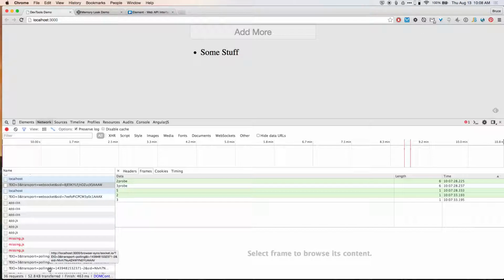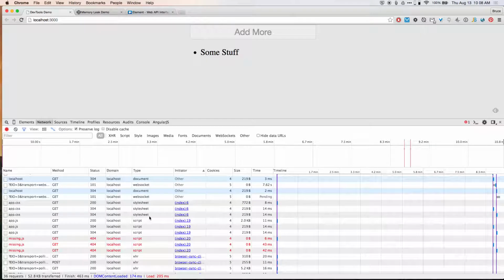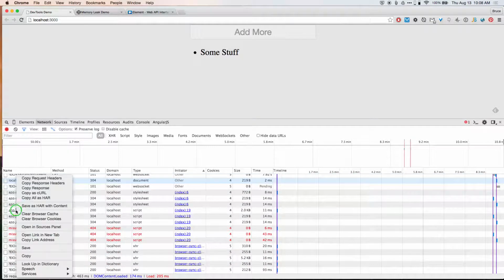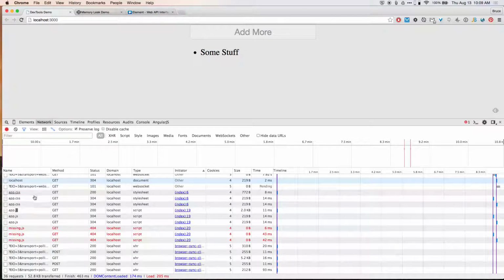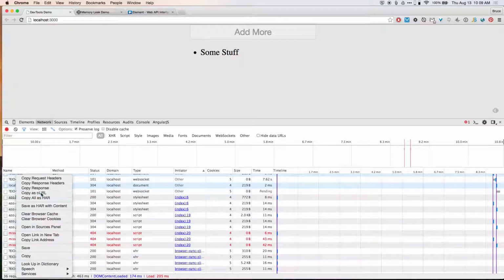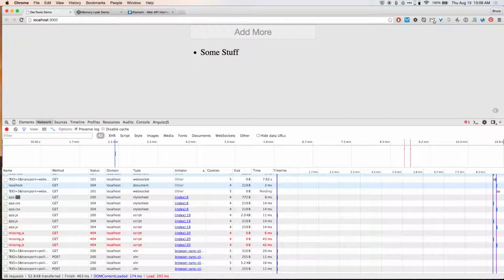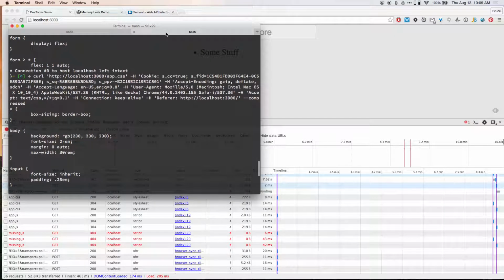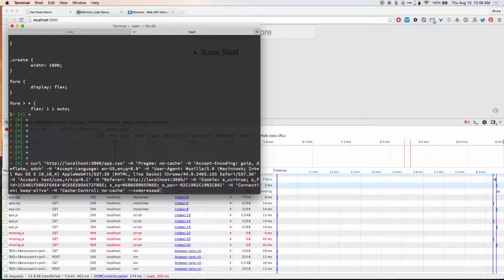It's pretty cool. And then let's say for some reason you were having a problem, you weren't getting the data you expected on a certain request. You could right-click on that request and choose Copy as cURL. Actually, let's do it on the CSS here. cURL is a command line utility to fire off a network request. But if you've ever tried to reproduce a network request, it can be kind of a pain because there's a lot of stuff that goes through, including the cookies and such. So if we paste that cURL command, it gives us everything that went on that request.